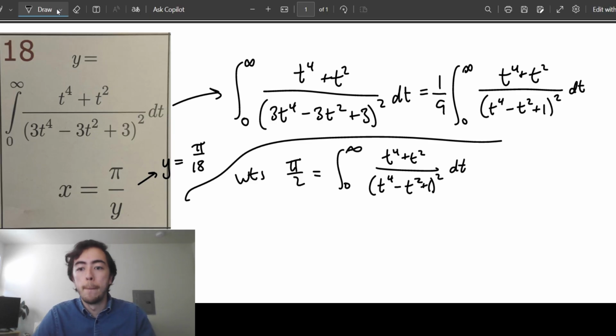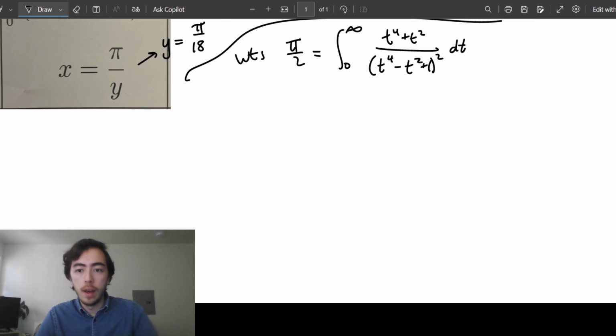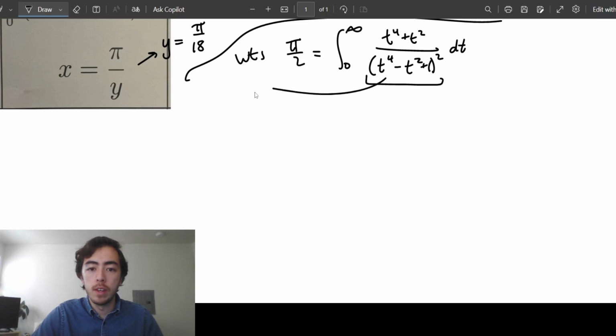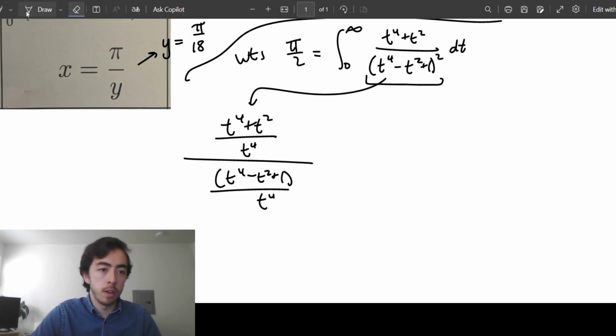All right. Well, we still have a pretty difficult integral on our hands. I think the right thing to do here is to try to reduce some of our powers of t. So let's try to target our integrand right now. Let's maybe divide the top and bottom by t to the power of 4. So something that looks like this. So this should still be equal because I'm dividing my numerator and denominator by the same value.